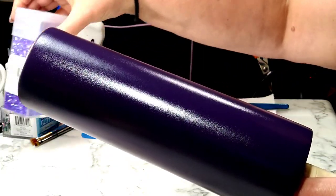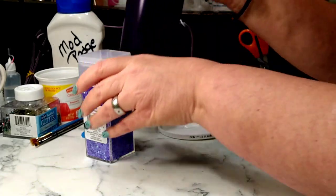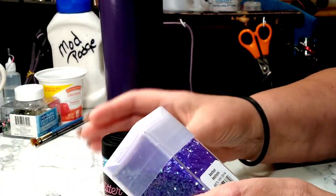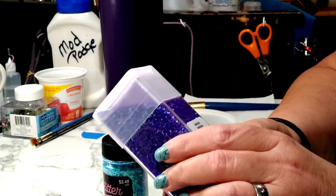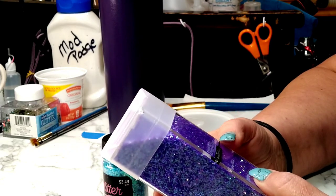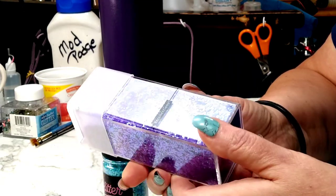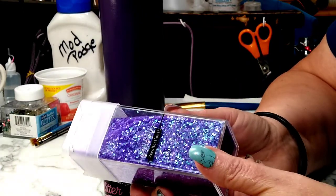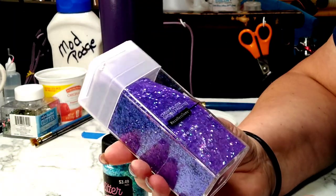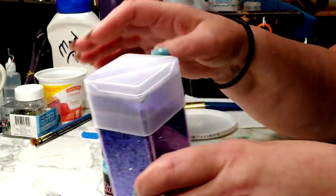We're going to be working with a couple of different glitters, and I feel like I should show you this one. I've been dying to use this, and I haven't really had a good reason to. But this is Amethyst. It's a Recollections from Michaels. And it's a chunky glitter, but it has, I'm not sure how well you can see it, I always say that, but it's got almost teal tones in there along with the purple amethyst.